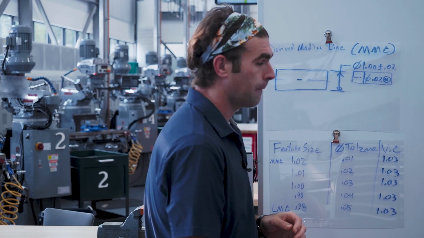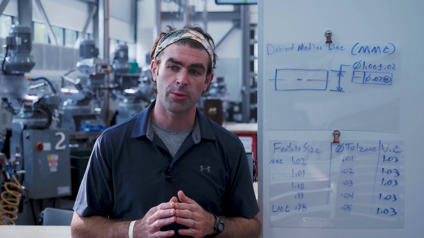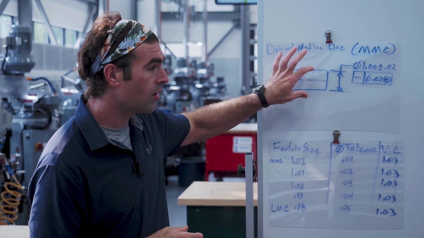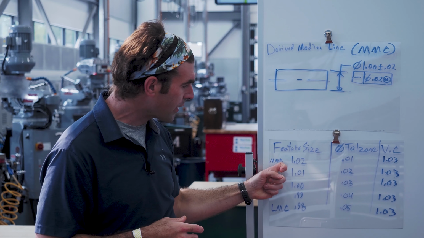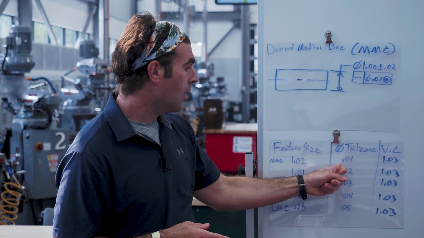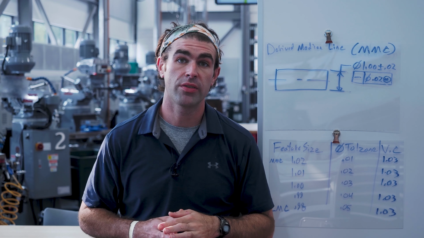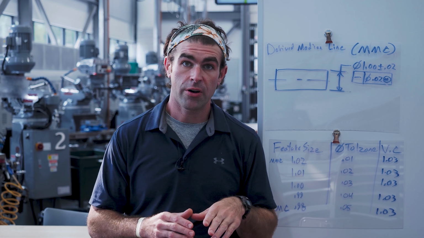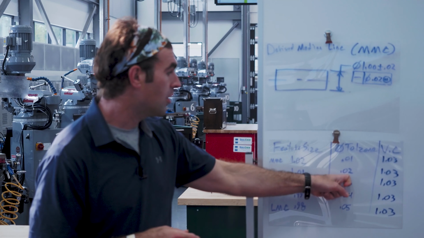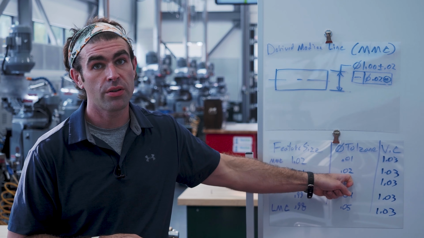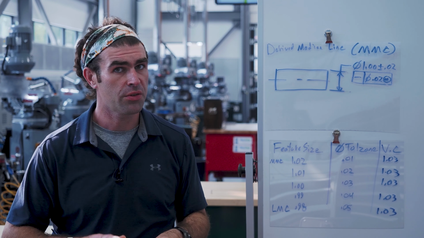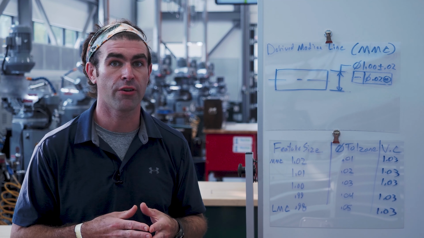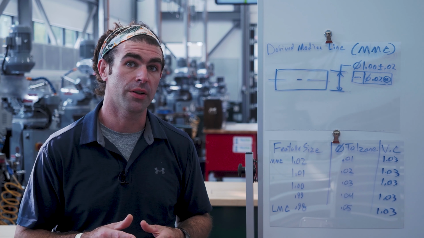So I got this handy chart to kind of show us what's going on here. The feature size is what we measure. So it'll be anywhere on the cylinder, right? So if it comes in at MMC 1.02, our diameter tolerance zone is always 10 thou. But if we measure the part and it's a little under MMC, we get more tolerance equal to that departure, okay? The word bonus tolerance isn't used anywhere in the ASME standard, but this is what people are referring to when they talk about bonus tolerance.